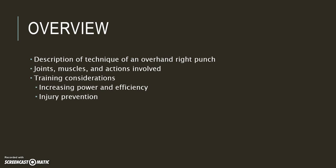In this analysis, we will start with a description of the technique of an overhand right punch, and then we'll move into the joints, muscles, and muscle actions involved in the punch. And then the bulk of the presentation will be on the training considerations for increasing power and efficiency of the punch, with a section on injury prevention as well.